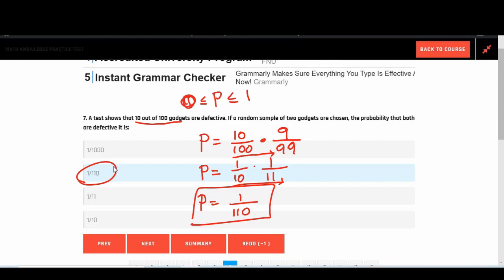Okay? And in the formula sheet on my website, I think there's like 4 or 5 pages on how to find probability, including this scenario. So take a look at that. Again, probability is very simple. Basically, you have to know some assumptions when dealing with probability. Like right here, I assume that the first one we picked was defective to set up my equation. But once you get those assumptions down, which are very basic, probability should be pretty easy for you. Okay? But that was this one.